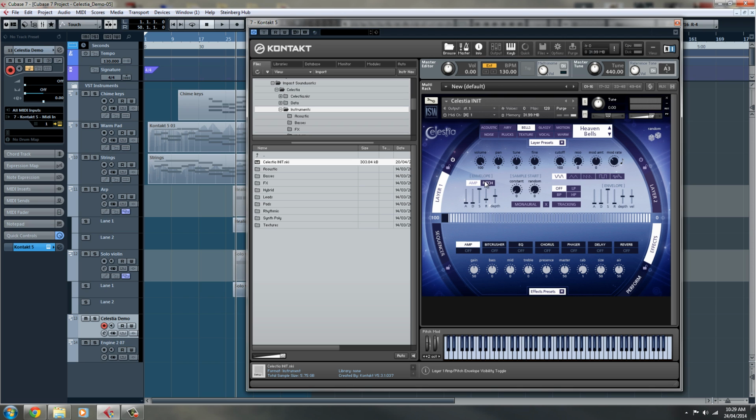And with the amplitude, I want it to ring out a little bit and decay a little bit. Maybe put the release up a little bit. Put the sustain down.